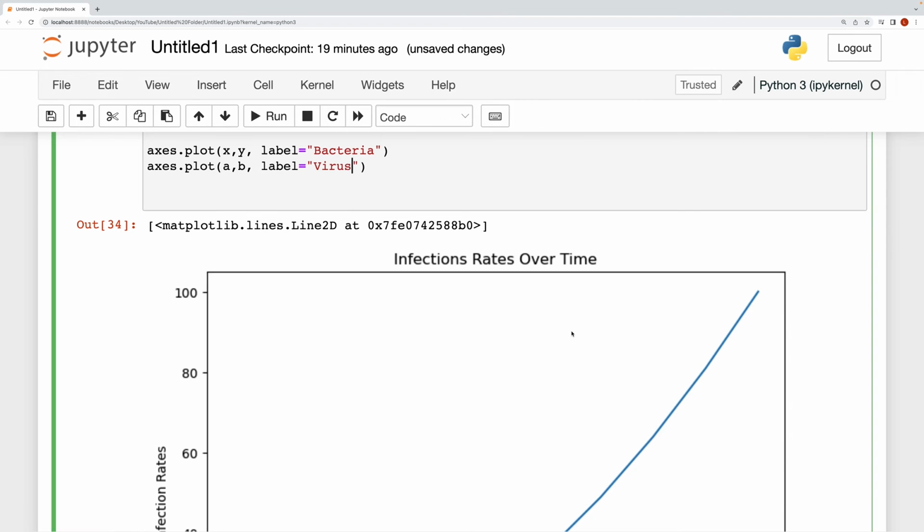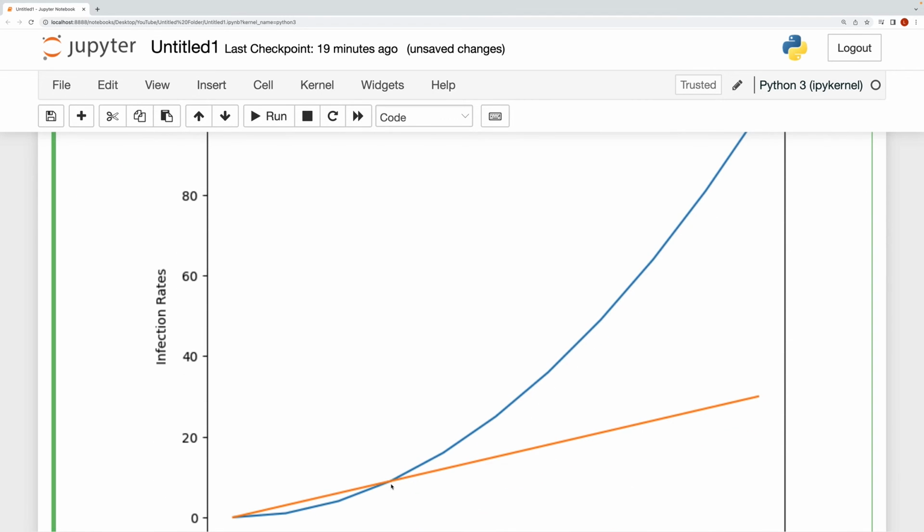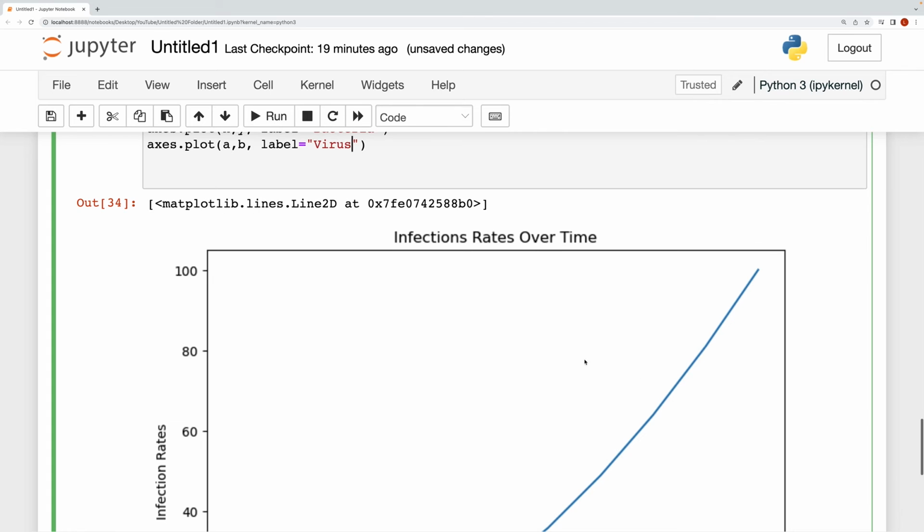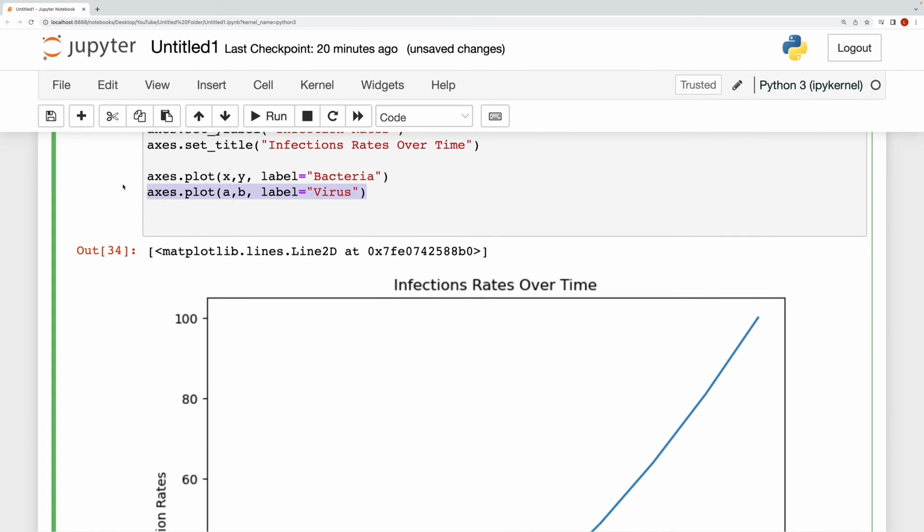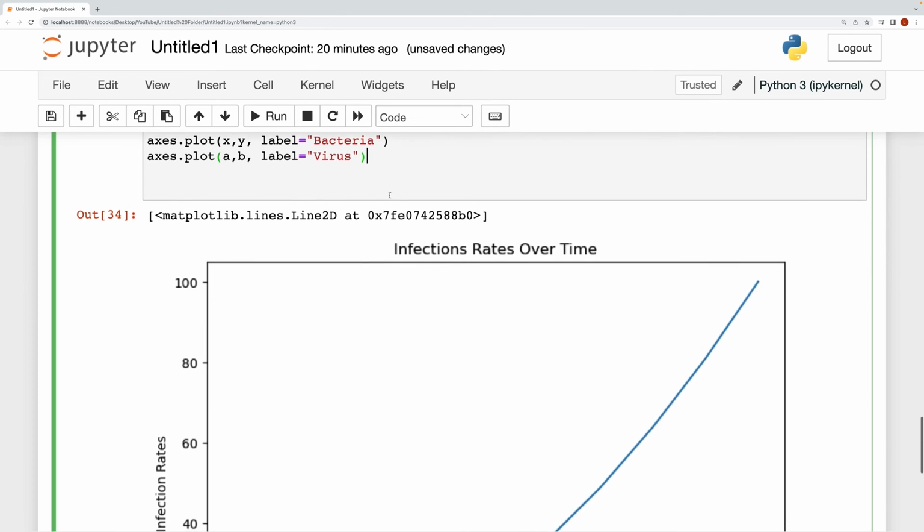And by the way, this is of course all fictional data. I'm not saying that bacteria always grow exponentially or infect people exponentially while viruses are linear. You know, it all depends, right? Just saying bacteria or virus on its own, everything's different. You guys probably get that. I'm not going to have to explain it.